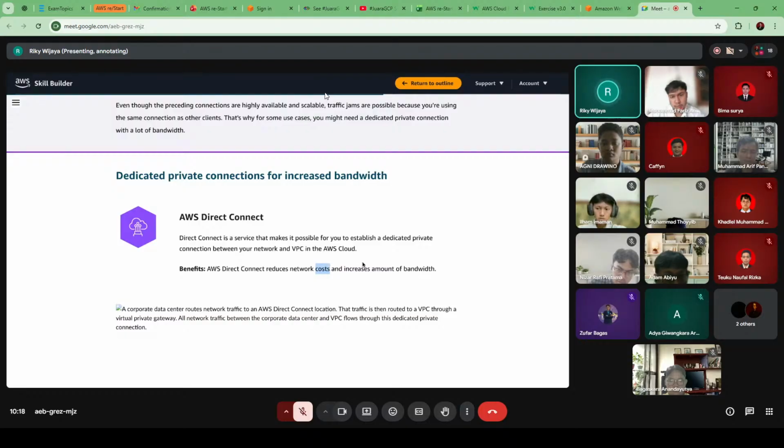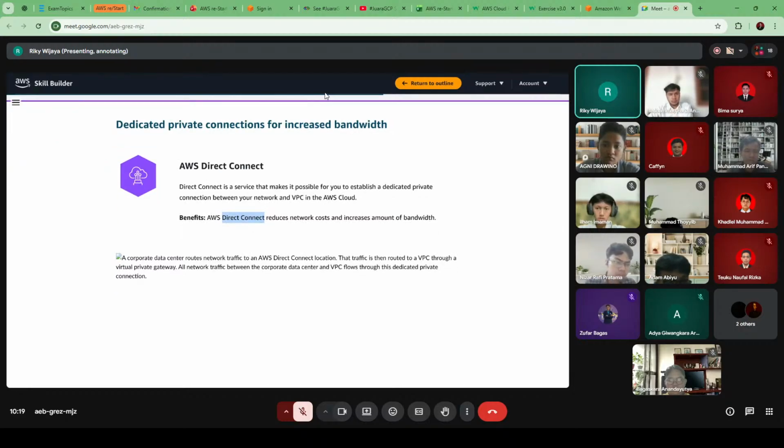Yeah, but it's not apples to apples because direct connect connections are exclusive, it's expensive. Maybe you can say it's super expensive, right? So it reduces network costs, but on the other side, the direct connect itself is very, very expensive. Okay, so in terms of cost, you need to look from a lot of angles.